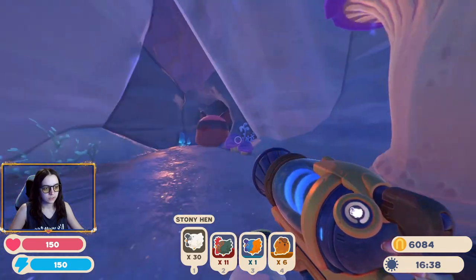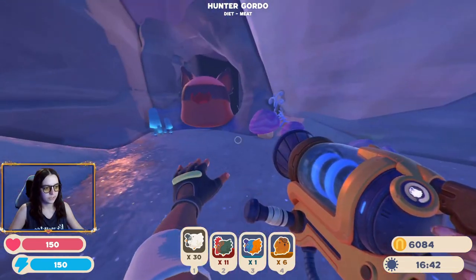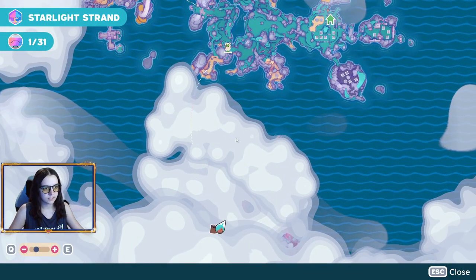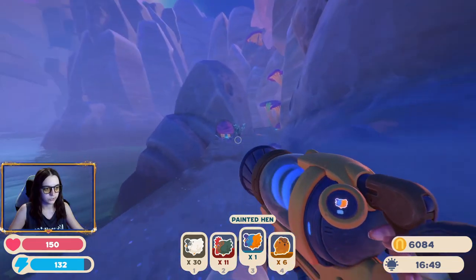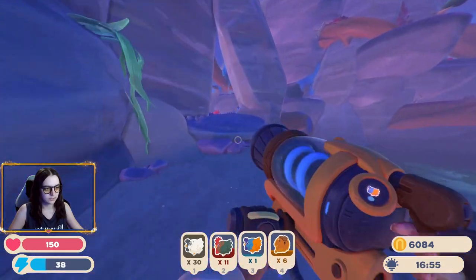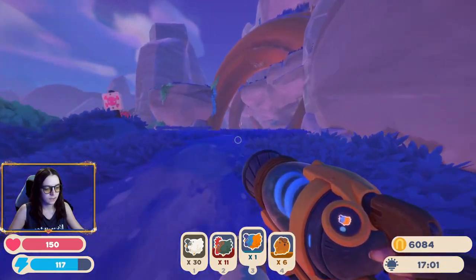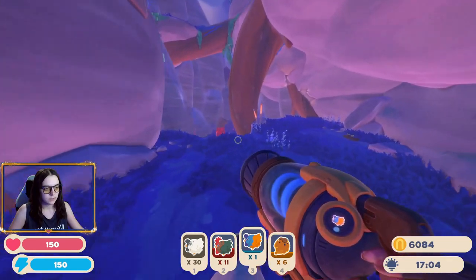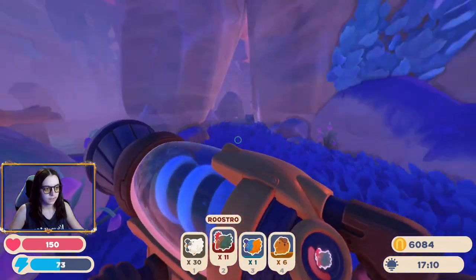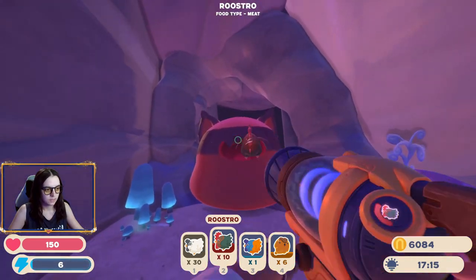Since the last video, I did a lot of farming, as you can see by my gold amount right now. I didn't explore any new areas, but I came over to pop this hunter Gordo, and I found some honey and painted hens in Starlight Strand on my way there. So, other than that, not much has happened. I just made a lot of money. And I figured I would start this video by popping the hunter Gordo and seeing what happens.